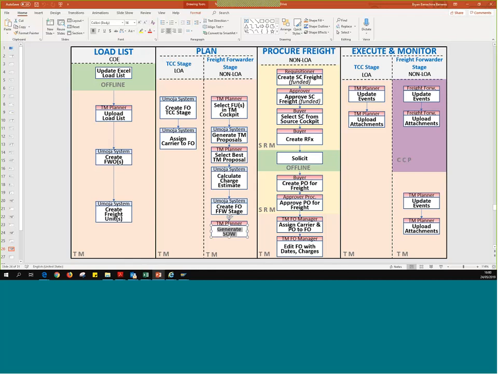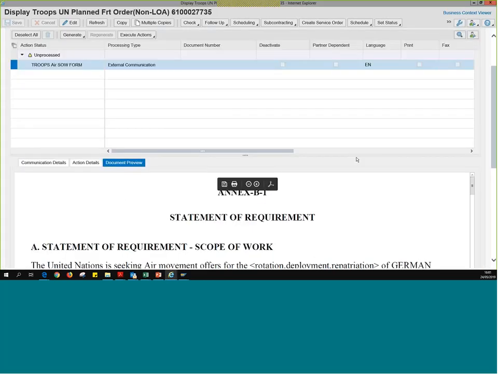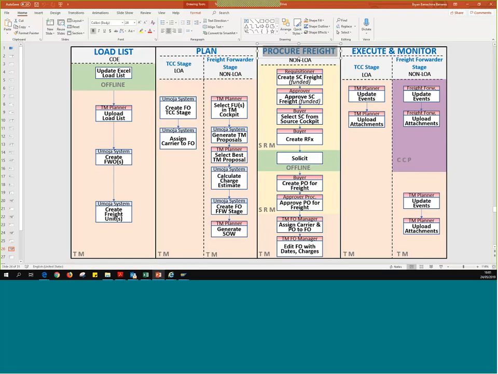So now we're moving on to this column here, procurement freight. We're going to be skipping the entire process of the shopping cart. You're well aware of that one. And we're going to go directly to the TM section here, which is to assign a carrier NPO to freight order and also edit the charges. All right, so basically let's go back to TM and do that one. We can close these windows here.